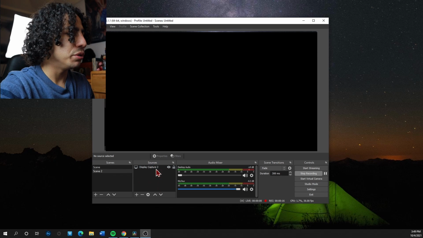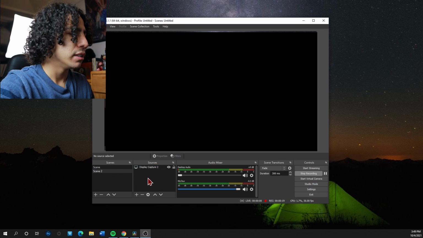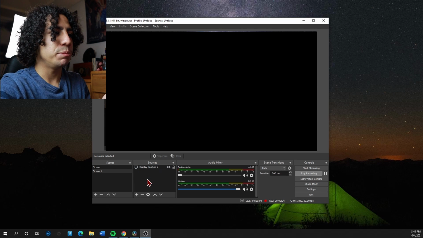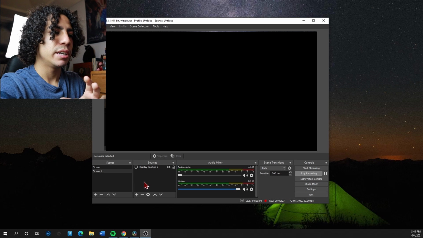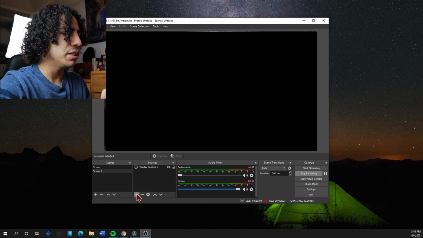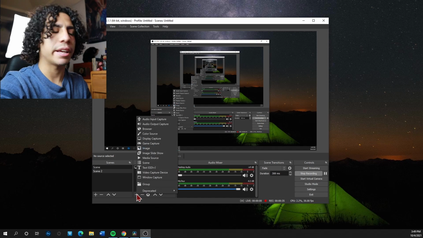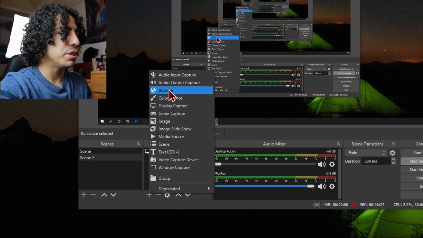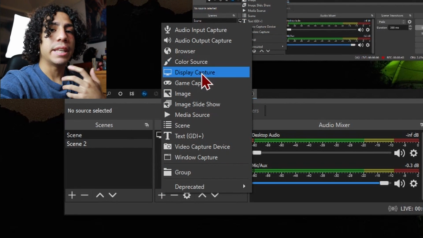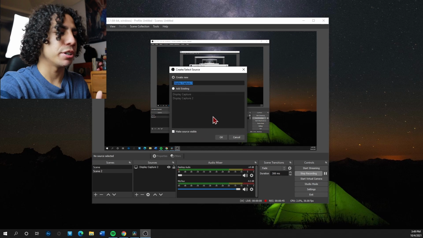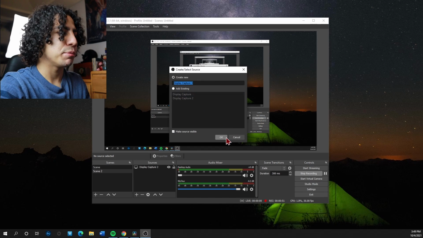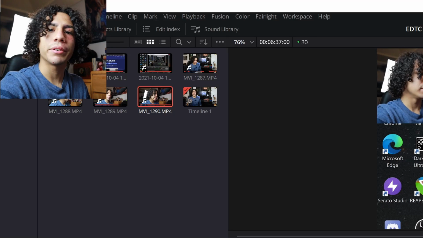So next, you're gonna wanna move to the next panel on the right titled Sources. Now, source is gonna be where you want OBS to pull that image from. In this case, we're gonna be doing a screen presentation. So we wanna capture our screen, our desktop. So what you're gonna do, just like I said in the scenes, is go down here to the add or the plus icon. Go ahead and click it, and you're presented with all these different options of where you can pull that input from. In order to get your desktop to show, you want to go display capture right here, and it has a little computer symbol. So you can go ahead and click that, and it'll say display capture 2, and you can go ahead and click OK.